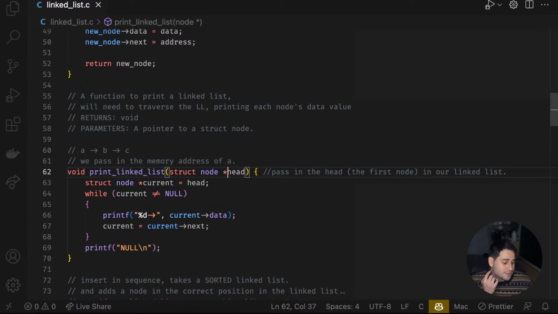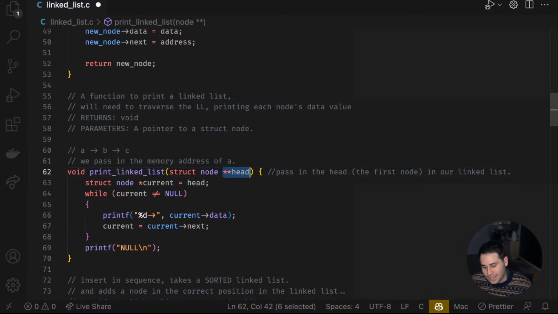Fun fact about double pointers like this. NASA, the American Space Agency, in their C code guidelines document forbid double pointers. So you're not allowed to commit C code at NASA that does this.